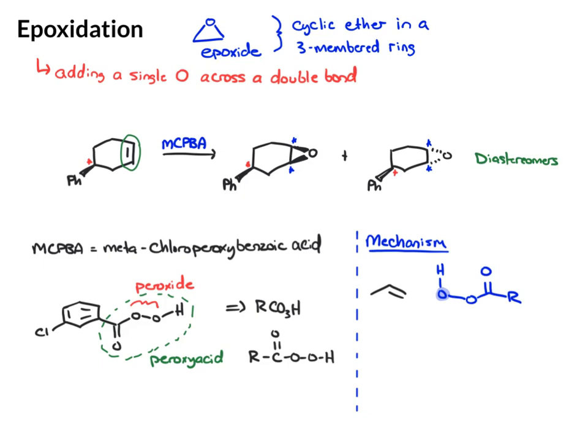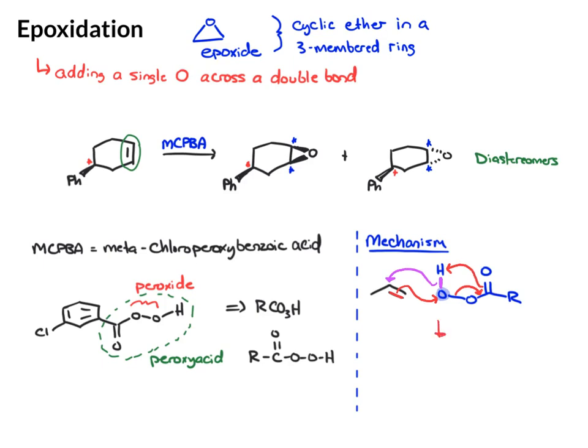The pi bond of the alkene will attack this oxygen. It will send these electrons over to here to form a double bond O. That will push these electrons here to take the hydrogen. And then finally, this bond, I'm going to draw this one in pink so we can keep track of it. This bond adds right here. Let me draw this pi bond in red. We'll track it as well.